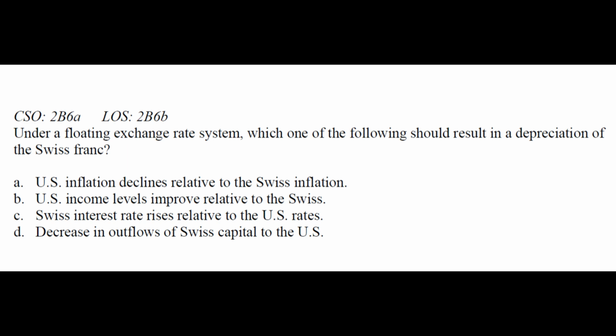Exam tip. Remember the basic currency relationships under floating exchange rates. Higher inflation weakens a currency. Higher interest rates strengthen a currency. Higher domestic income increases imports and weakens the domestic currency. Capital inflows strengthen a currency, while capital outflows weaken it. Comparing relative economic conditions between countries is essential when analyzing exchange rate movements.